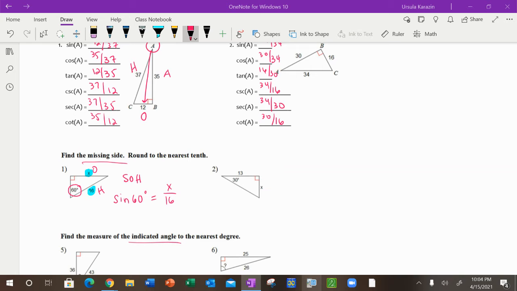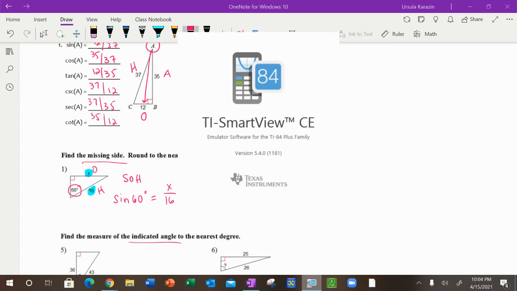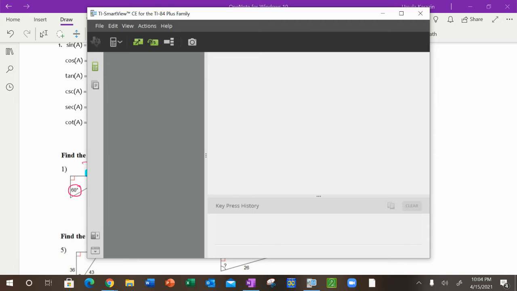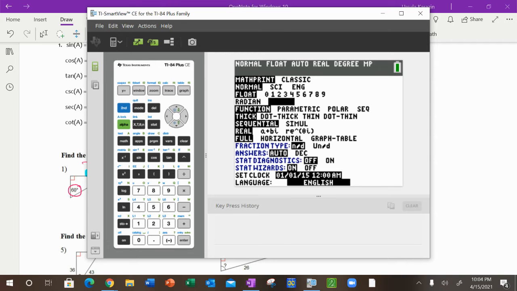All right, now to do this, you're going to need to have your calculator, and you can use a graphing calculator or any calculator. It really doesn't matter. It doesn't take much fancy calculator to do this, but you have to make sure it is in degrees. So on your graphing calculator, what I have clicked on is mode, and see all of these different options I have. Well, there's radians, and I'm going to tell you, most of yours are probably in radians.